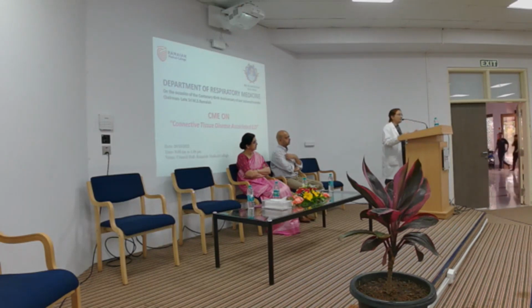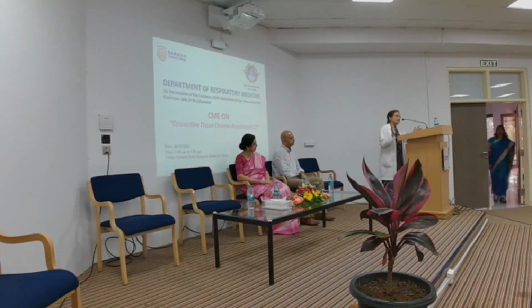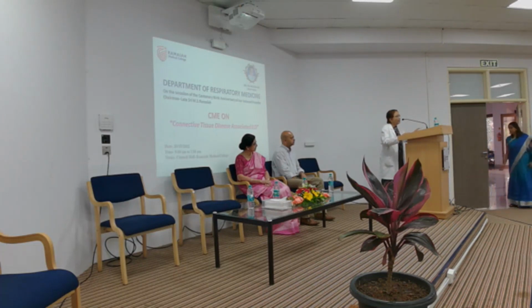And there is a big list of investigations. To pick up CTD, we have to look for the ANA profile, and we have to look for rheumatoid arthritis as well. Among connective tissue diseases, rheumatoid arthritis is the commonest cause of ILD, and it can present in various forms. When the CT film goes to the radiology department, they will just say that it is suggestive of ILD. They will not be able to tell the underlying cause. So it depends on the clinician to pick up a case of CTD-ILD, and 15% of ILD cases are caused by connective tissue disease.